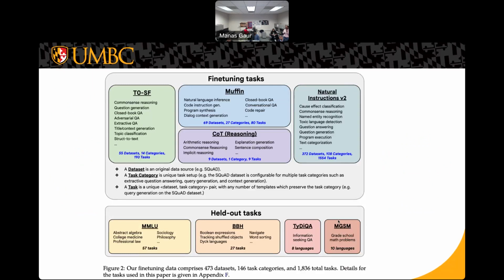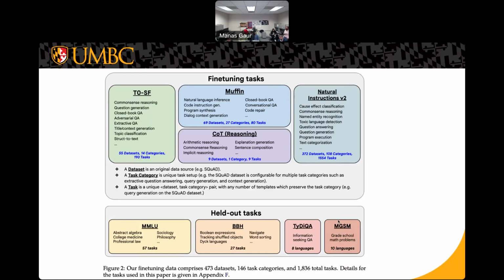So these are the various set of tasks which were used to instruction fine-tune the FlanT5 model. Previously I said there were around 1800 tasks. If you sum up all these, the T0SF, the natural instructions V2, the chain of thought reasoning, and the muffin, it should sum up to 1836.